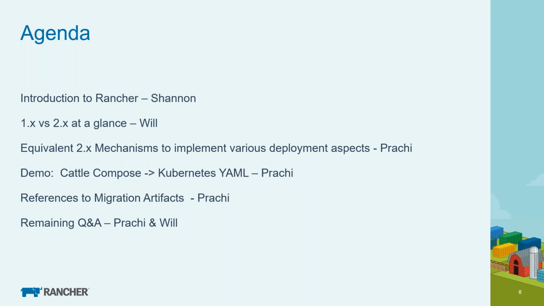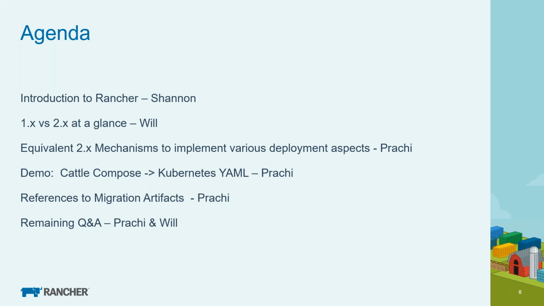Okay, so for our agenda, I will be kicking us off as usual with a really short two-slide "Who is Rancher" introduction for anyone who's new to Rancher. I don't think we'll have a lot of those today, since it is very much focused on a deep problem like migration. Then Will's going to dive into a high-level discussion about what's changed between 1.0 and 2.0. We've been talking about this since last year this time, when we first introduced 2.0 as the next release of Rancher and where it was going.